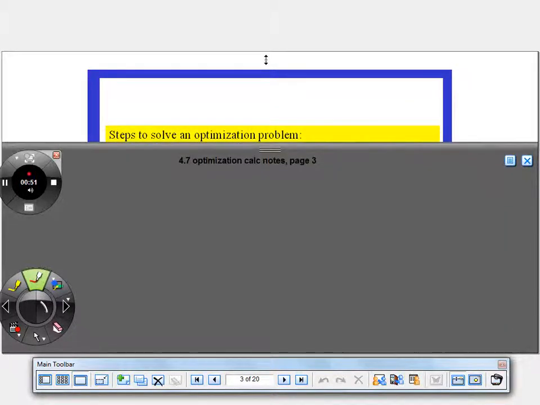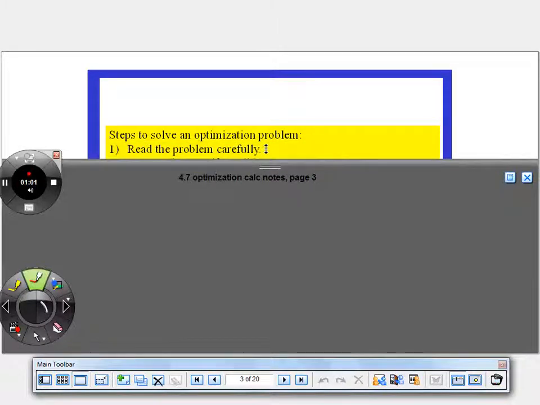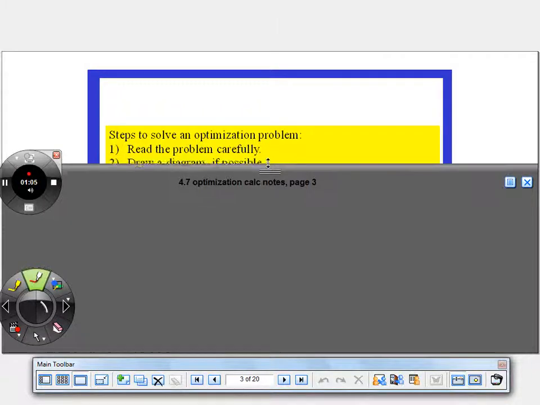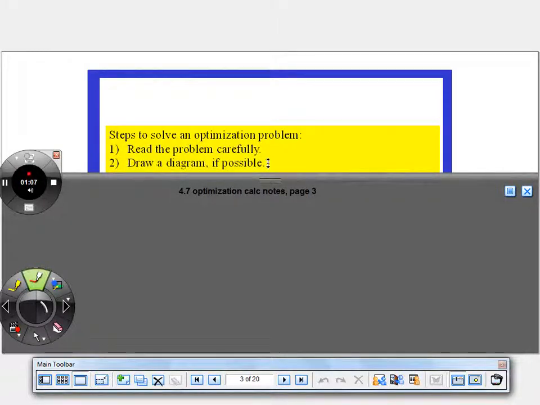Okay. So, example one, look at this little shade thing. Oh, actually, let me back up. I need to tell you the steps. Kind of like with related rates, it's hard enough that we need some nice steps to be able to solve these. So, step number one, we want to read the problem carefully. You're like, good, but we got to read the problem carefully. Number two, we want to draw a diagram, if possible. A lot of times you can.